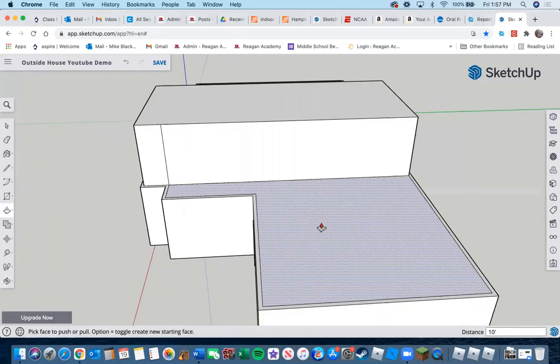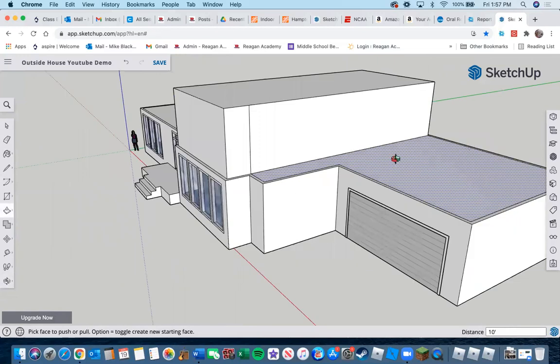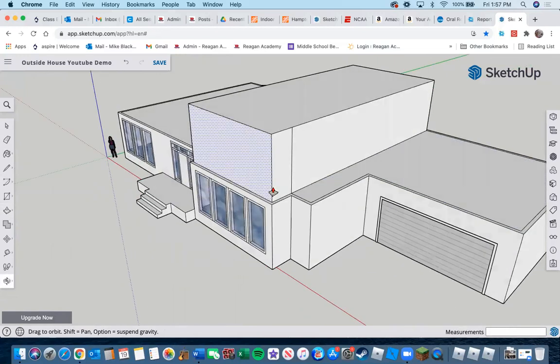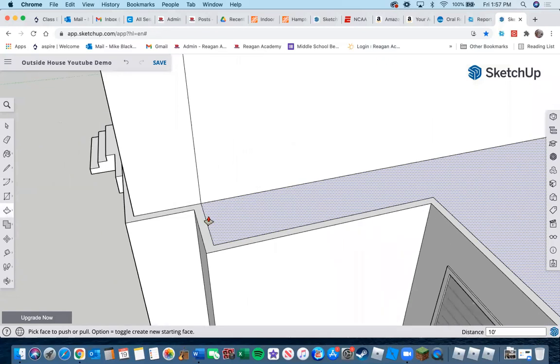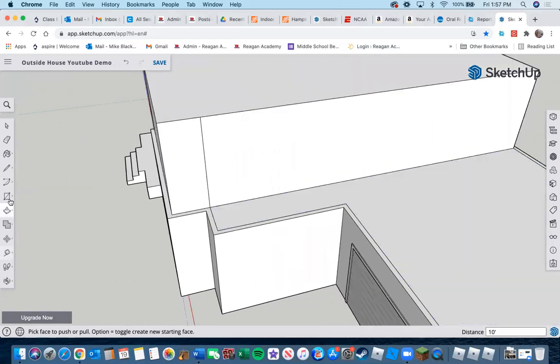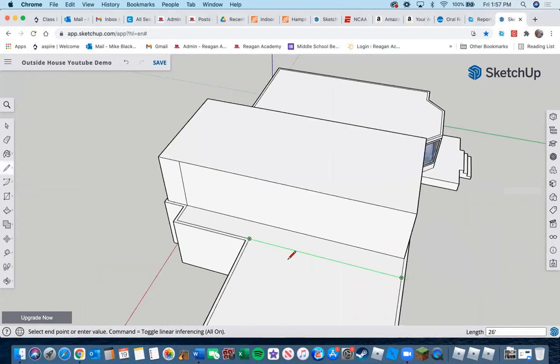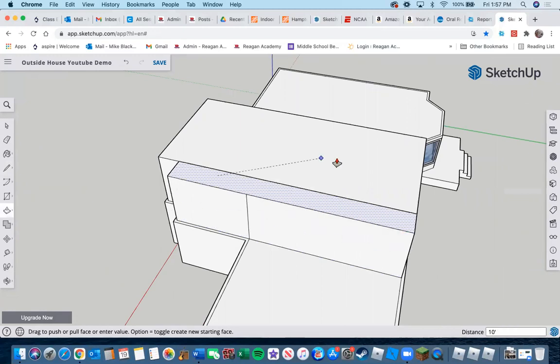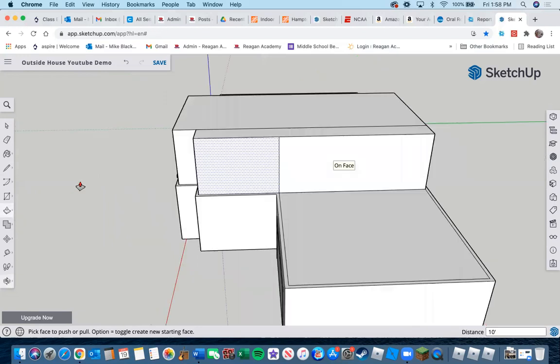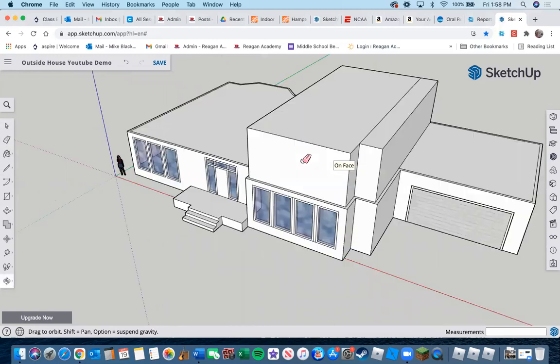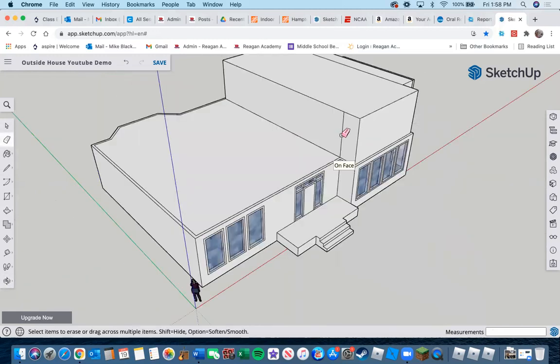Now over here, I'm going to have a roof. I'm not going to have anything over the top of my garage. And maybe I'll bring this part up as well. So let me just drag this like this, and we'll go ahead and bring up this section too. So we'll get my push-pull tool again, and I'll pull it and match it with the face of this, and then it'll be the exact same as that. Now, I don't need some of these lines, so I can come through and erase some of these lines here. This one and that one.